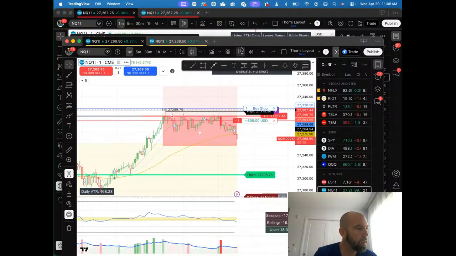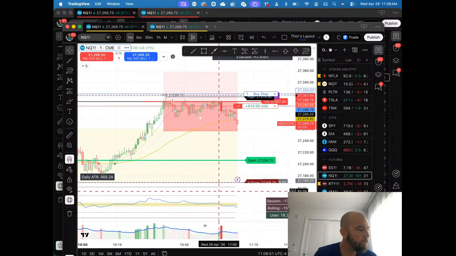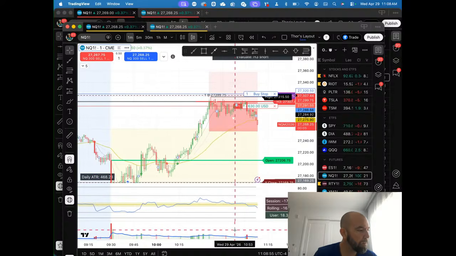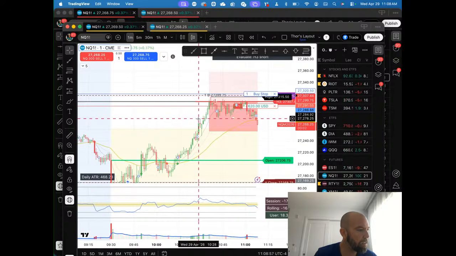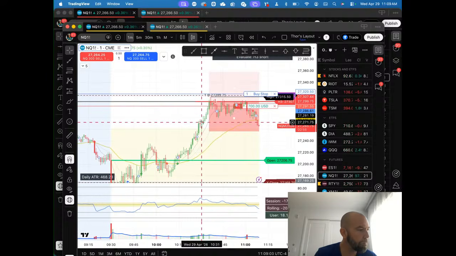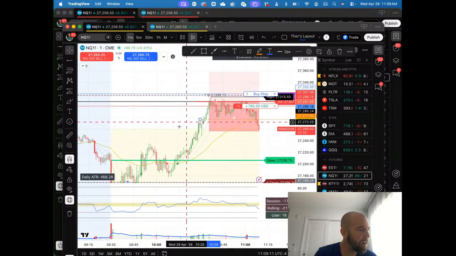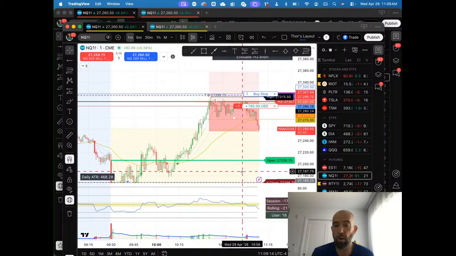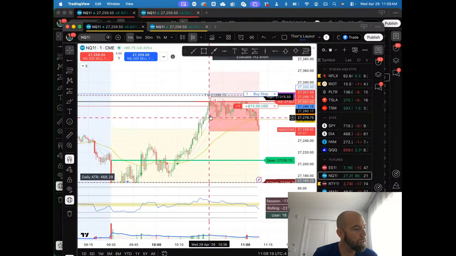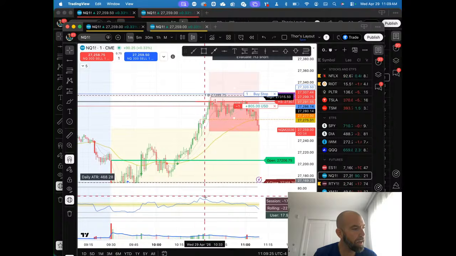So we have a very important level coming up right now, which is our initial balance range, right? So we have our 1030. Someone just mentioned the IB test. So this is our IB high right here. Let's mark our IB high. That is our IB high. So that's our initial balance range, or our 1 hour IB. Notice we went just outside of the IB as we went up and tagged the level. Look how our volume declined as we went into the level. God, this has everything. I love this trade.